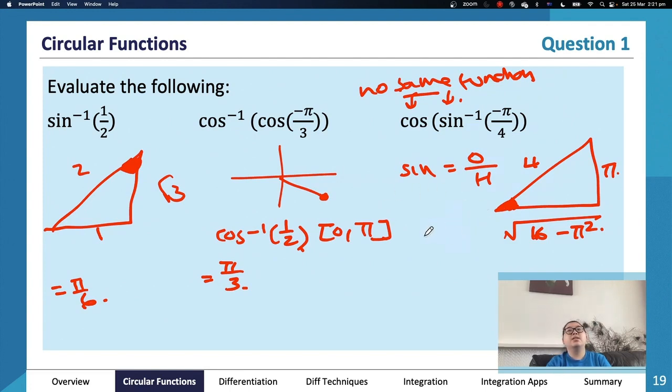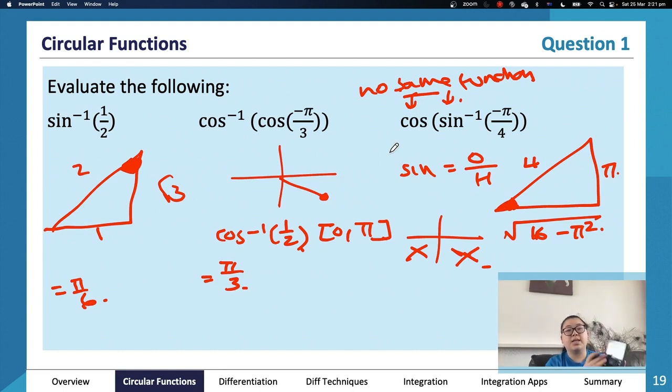So if we consider sine inverse of negative pi on 4, sine is only negative when it's in this or this quadrant, right? That's a thing for us. It's only ever negative when it's in the third or the fourth quadrant. And that would mean that this angle, the result of this, would have to either be in the third or fourth quadrant. Now, then we have to say to ourselves, okay, is it going to be in the third or fourth quadrant? And in fact, your calculator will do the same thing.